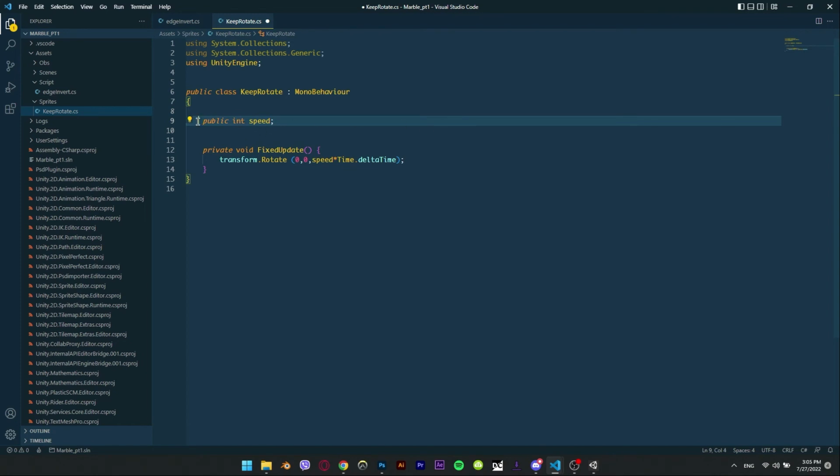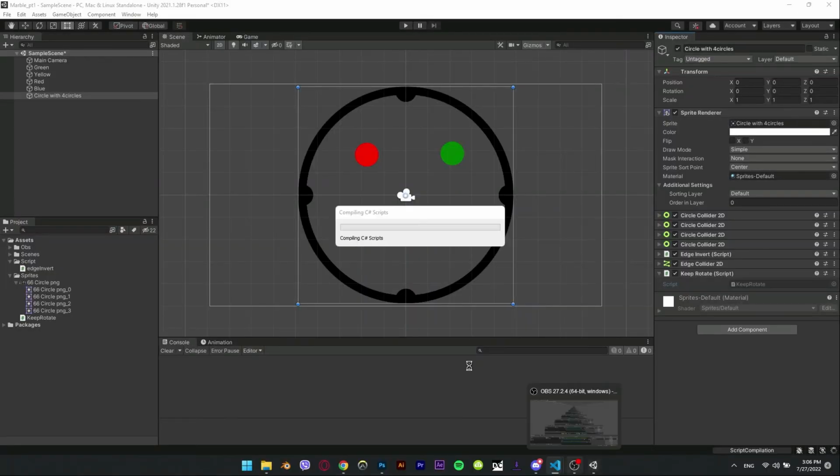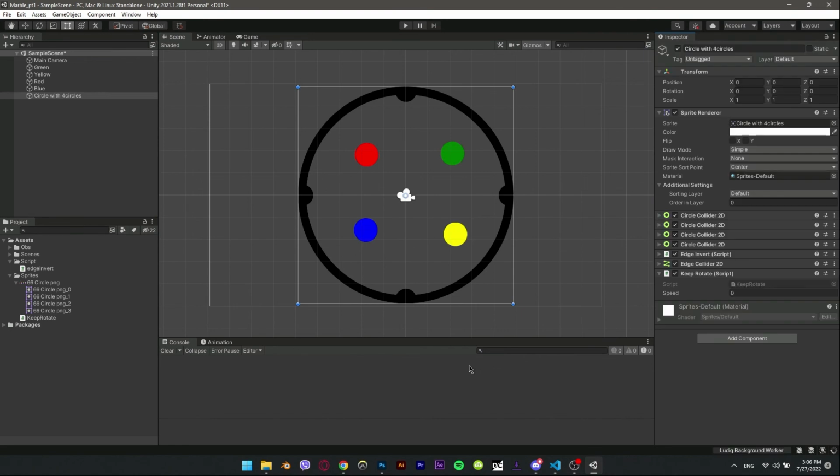Make a variable named speed to control speed from Unity. Save the script and let's go back to Unity. For me, speed 160 was good.